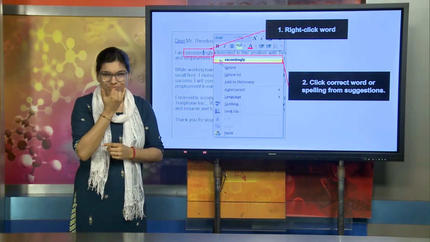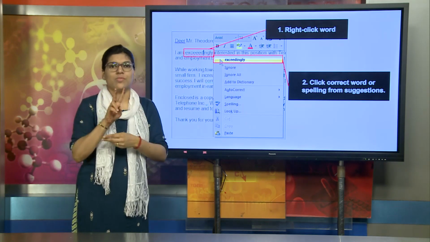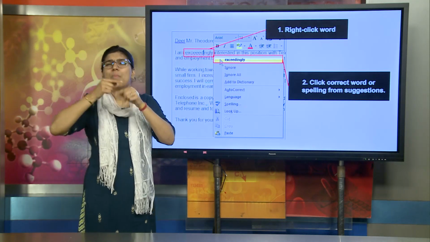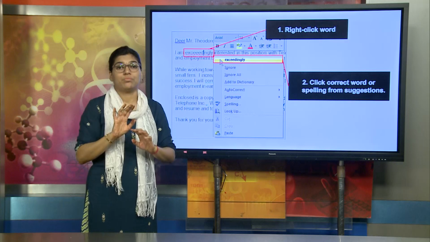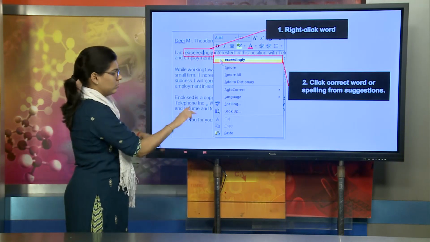In the text, if the word is wrong or the spelling is incorrect, the red wavy line will appear under your text.